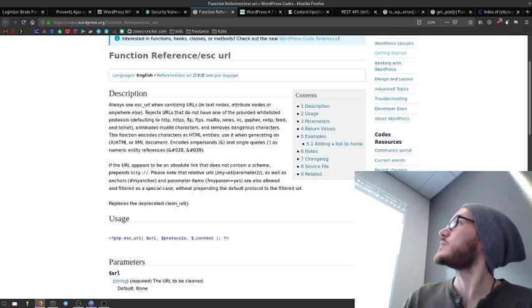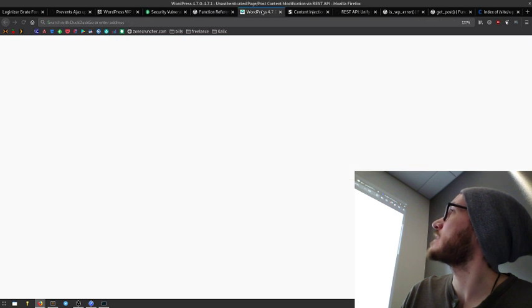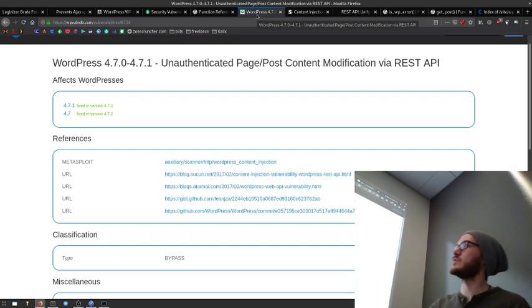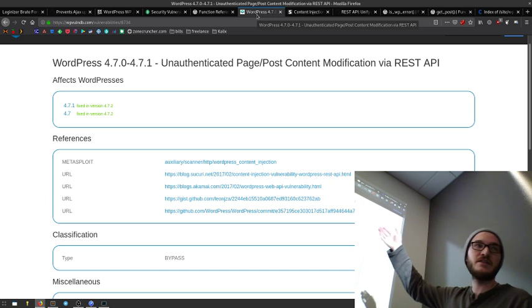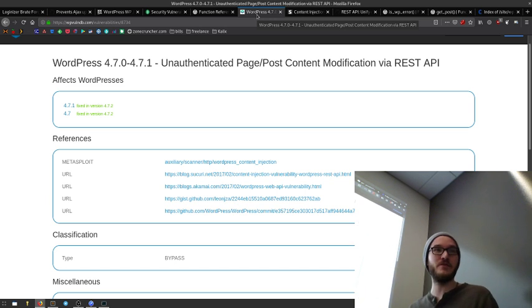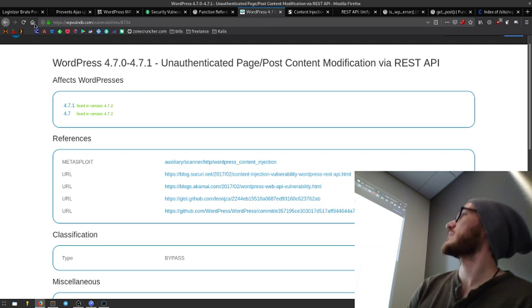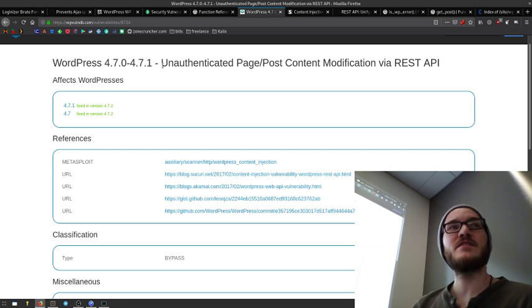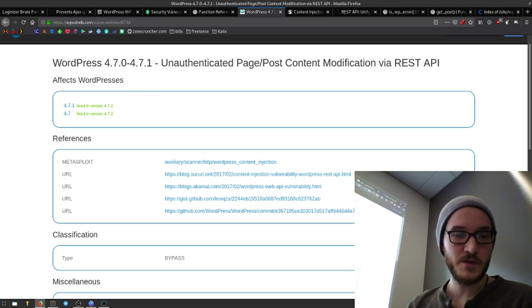Yeah, okay, so our hack. I could run WPScan again and show you, oh, this vulnerability is in there, but this is that vulnerability. This is the one that would be pulled up. We'd also have to dig through 49 other vulnerabilities. So, essentially, what's happening is you can go into the REST API and you can just change content. It's super simple.